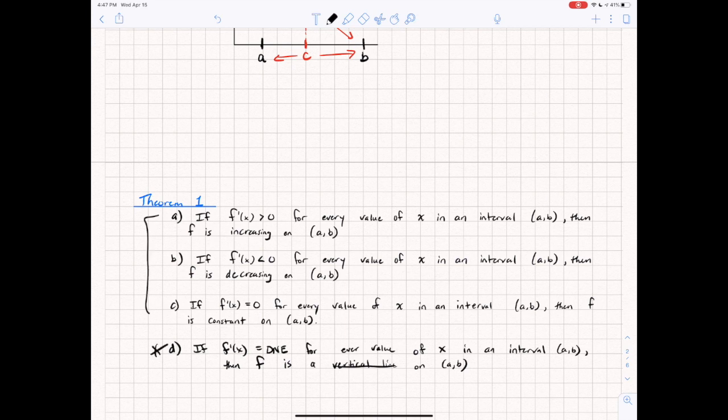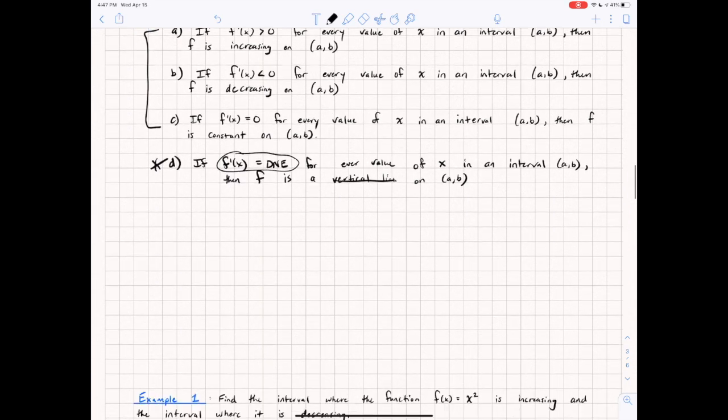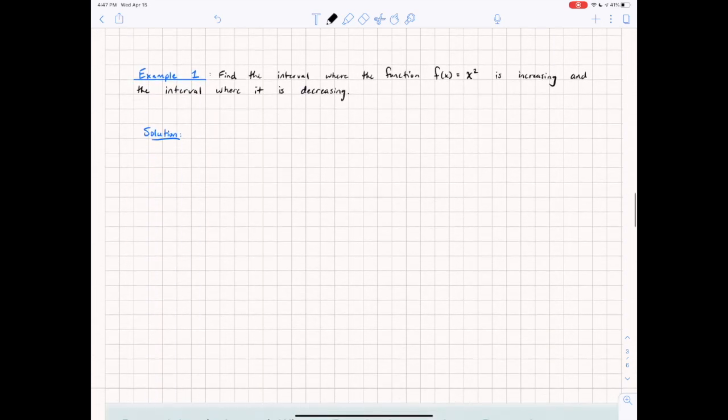For now, we're just going to focus on these, but this idea of where f prime doesn't exist will pop up. Okay, so let's actually dig into some problems. In this first example, let's find the intervals where the function x squared is increasing and the intervals where it is decreasing. All right, and so we know that if I want to find increasing and decreasing in calculus, this means that I want to go through and find the derivative. So I want to find f prime. We find f prime by doing the power rule. So the derivative of x squared is 2x.